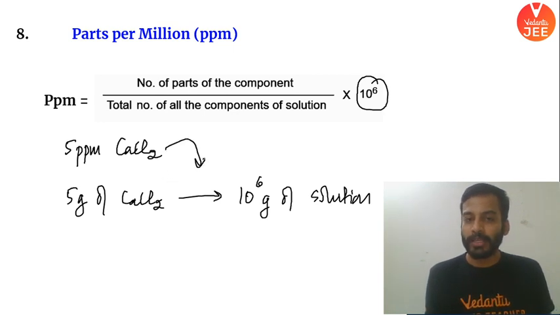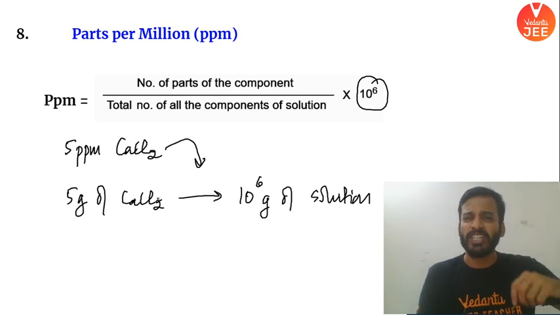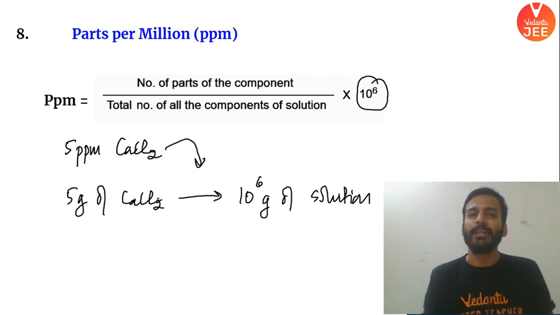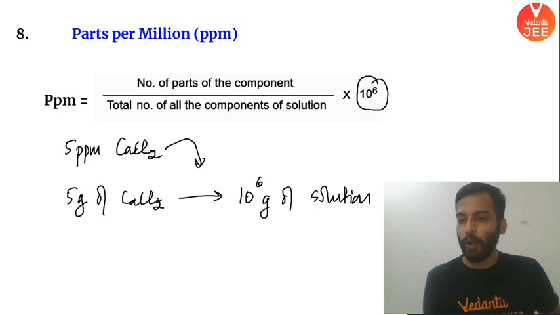सबको लॉजिक समझ आया क्यों? Whenever the range of investigation is, means when the solute is dissolved in a very little amount, if I go for parts per billion, तो समझ जाना solute तो बहुत ही कम है. The solute is very less in the solution. I hope my point is clear, coming to you loud and clear.